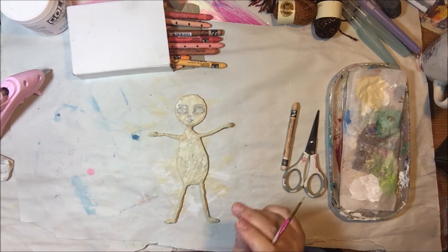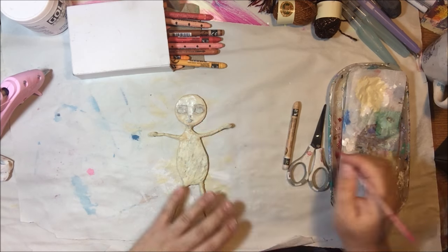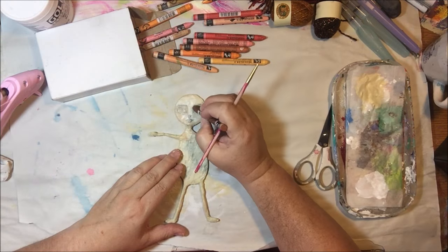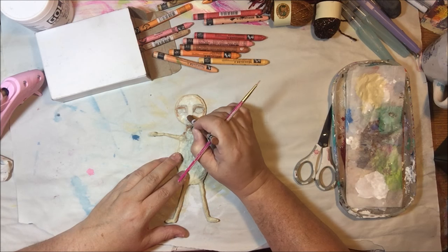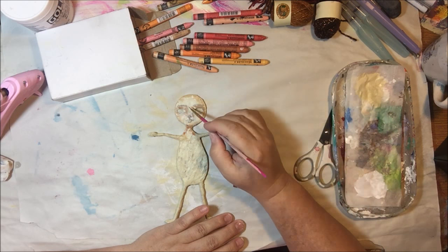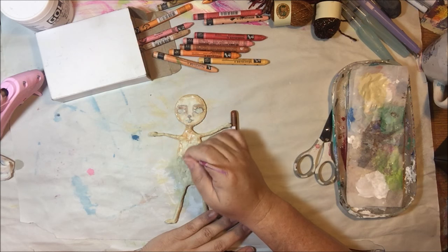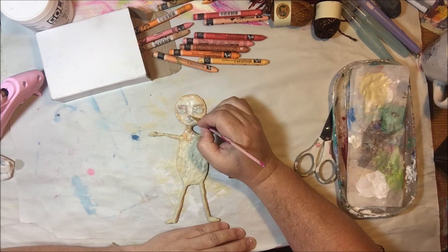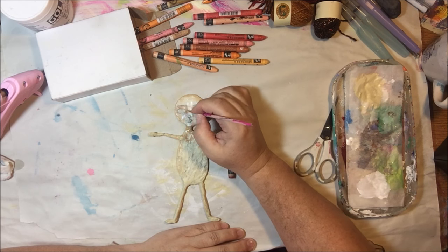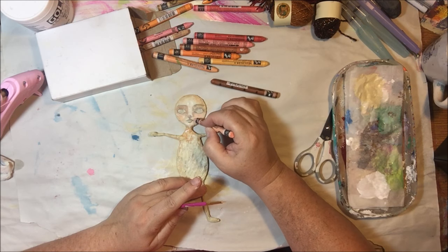I started in with my Neocolor 2s. I'd already put that acrylic base coat on in the Titan Buff, so I just started building on that using different colors of Neocolor 2 crayons, blending with either matte medium or in some cases titanium white acrylic. Starting with the shadows usually — I used a tan color first, then went in with white for highlights, then the terracotta for shadows. I just keep going back and forth, sometimes drawing in between, building up the skin tone in layers.